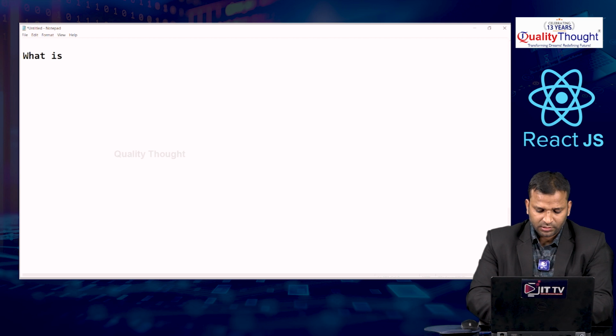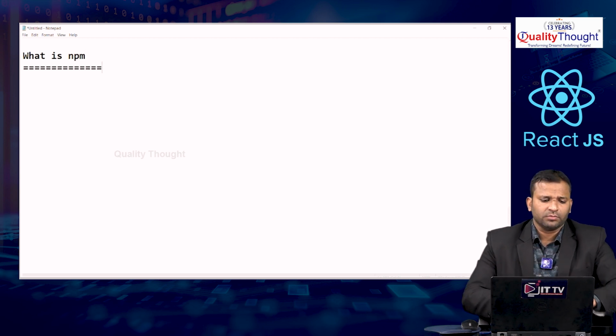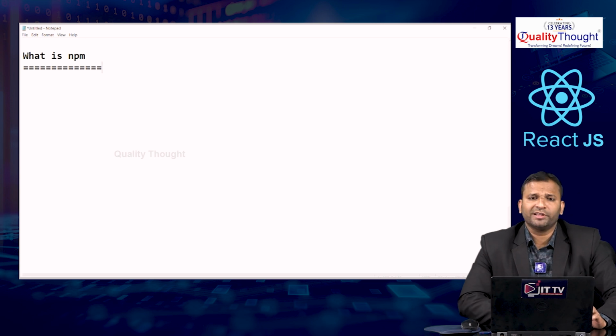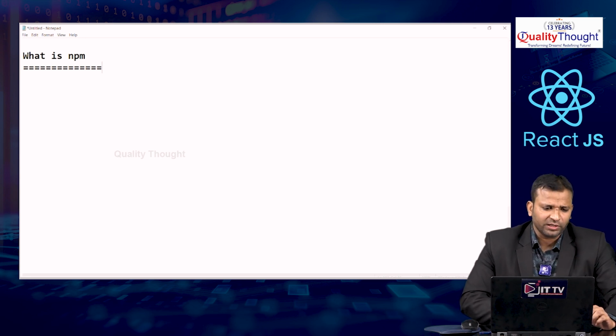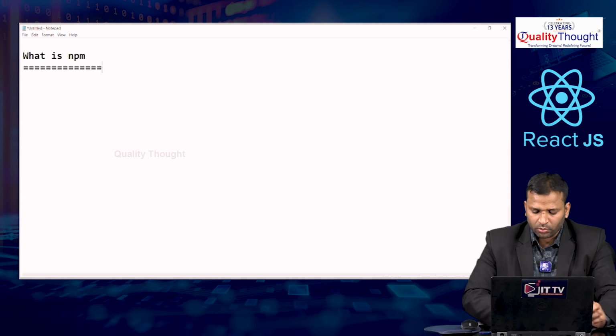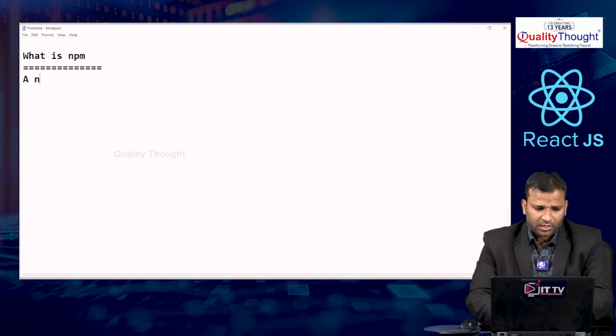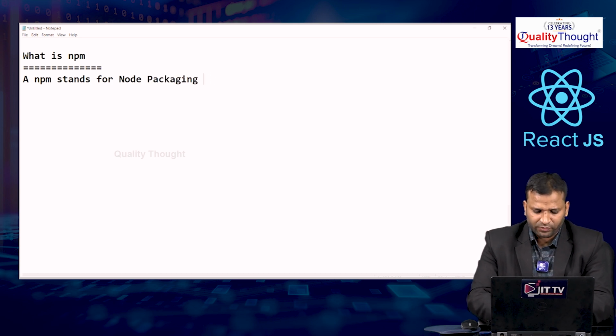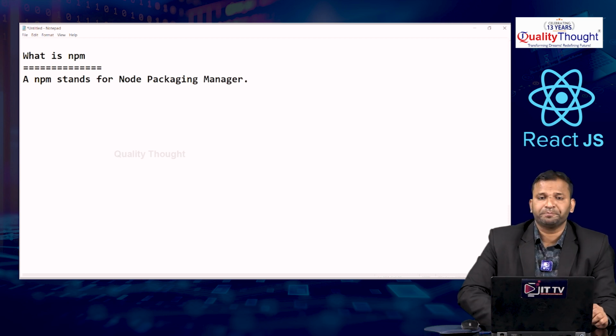What is NPM? See, NPM is very important in React, because using this NPM command only we are creating our React applications, or you can say React projects. So what is NPM? NPM stands for Node Package Manager. That's the full form of NPM.